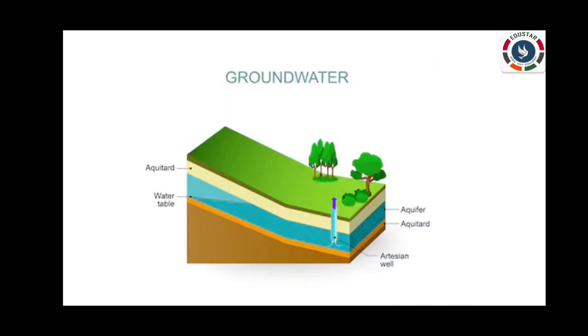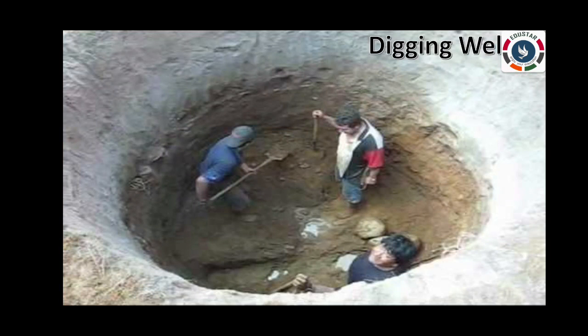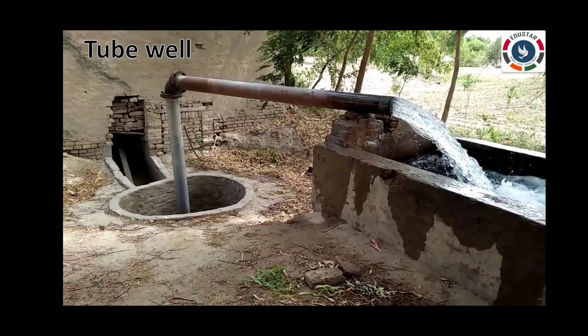The level of underground water in a particular area is called water table. The water table differs from place to place. It may be high or low according to the season. In summer, water evaporates more, so the water table is low. In the rainy season, water collects below the soil and less evaporation takes place. Hence, water table becomes high. Underground water can be taken out by digging wells and tube wells.